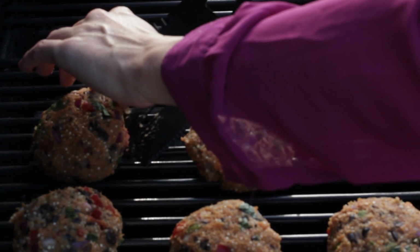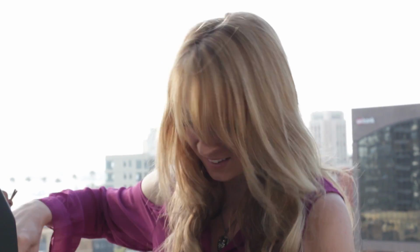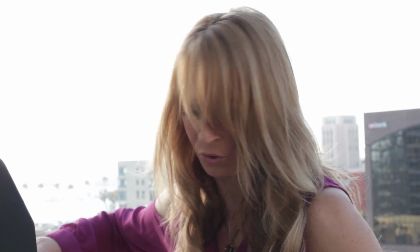Don't mind the city noise. I'm a city girl, so I grill on my balcony. No big deal. There's trains coming and going, and I'm just grilling my veggie burgers. So we're gonna put these on here and grill them for about 20 minutes. So I'm gonna do about 10 minutes, flip, 10 minutes.